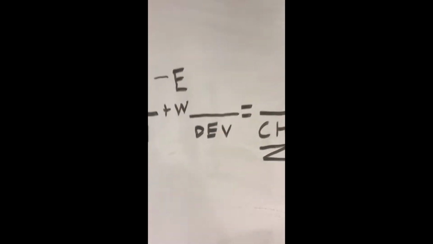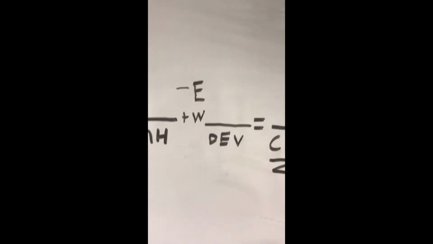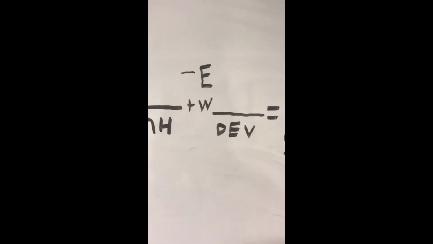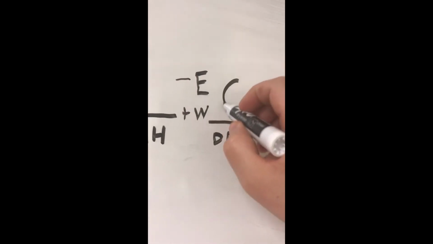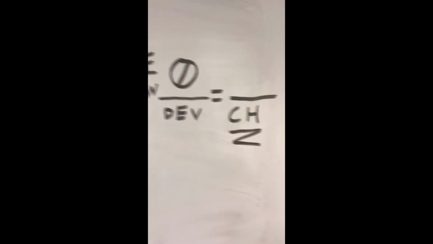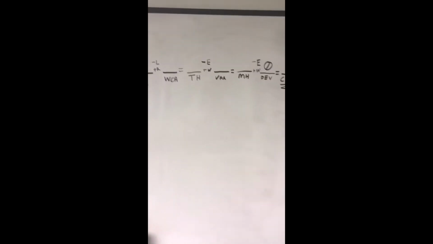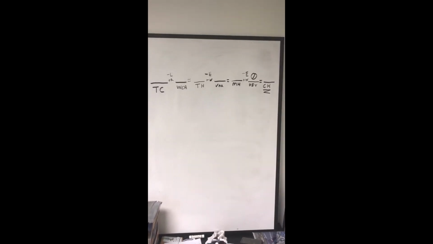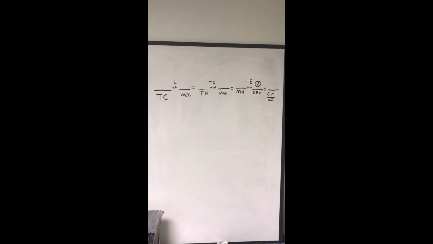When it comes to the deviation, oftentimes when you're doing your flight planning, you're not going to know what that deviation is just yet. So for all of our planning purposes, we're just going to assume a deviation value of 0. That'll help keep things simple. So go ahead and jot down that equation. We'll be referencing it several times today.